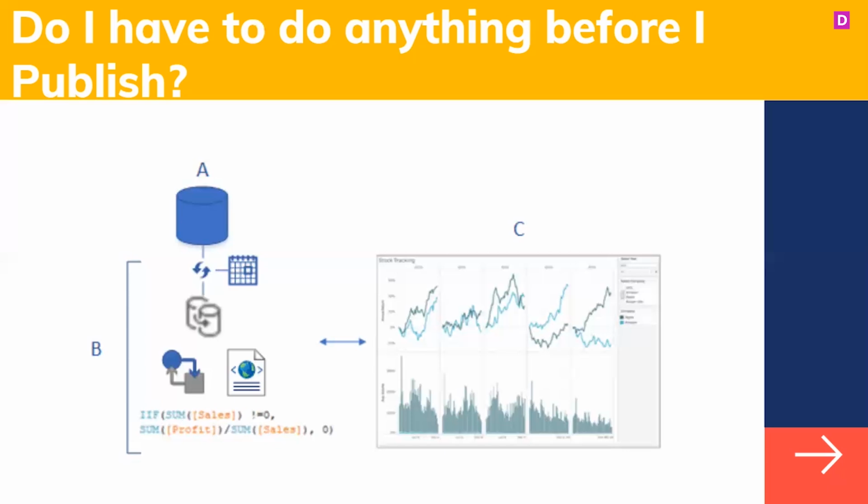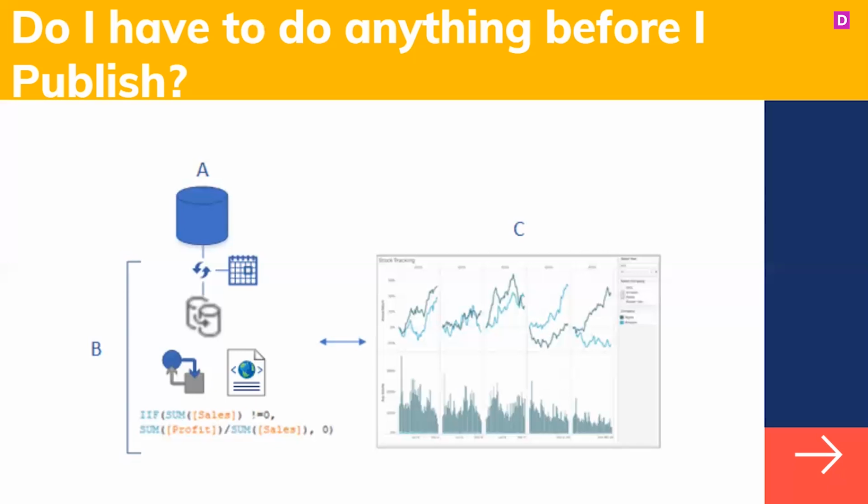But what you need to understand here is, if you are publishing your work and you want your user to access the original data, you need to specify whether to include the credentials for accessing the data or not, or whether you want the users to enter the credentials to access it. These are settings you must decide before you publish any sort of work. So with respect to underlying data, you must take certain decisions.